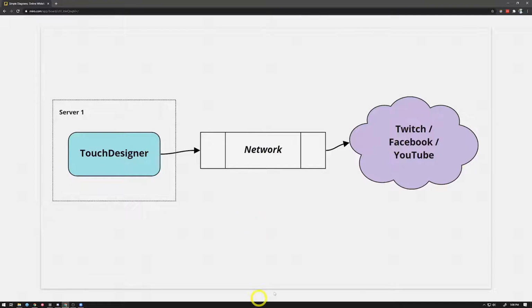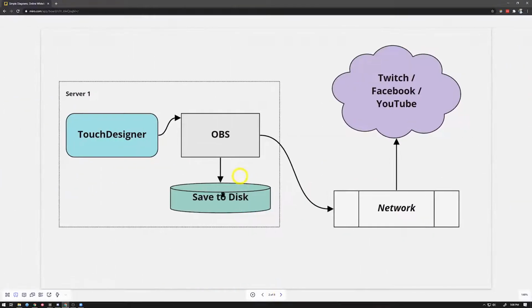I love that. But you might also find that you want to do something like save your image or save your video to disk. And you can certainly do that directly from TouchDesigner also. The benefit of doing that through something like OBS is that rather than having TouchDesigner do both the work of compressing your video, getting it ready to stream to the internet and save it, you've now offloaded that responsibility. So TouchDesigner is really only doing the visuals work that you're trying to do. You send that video over to OBS, and then OBS is responsible both for saving that file to disk and then also streaming it to the web.